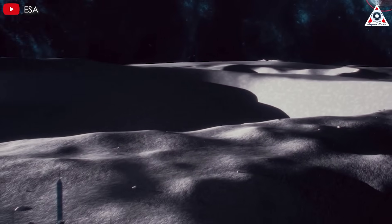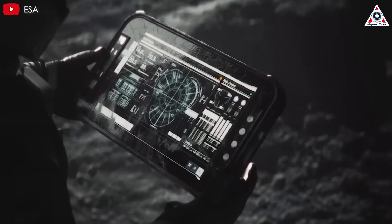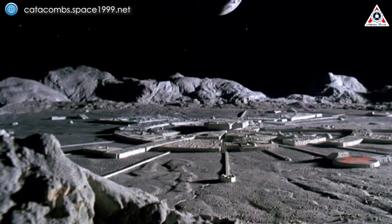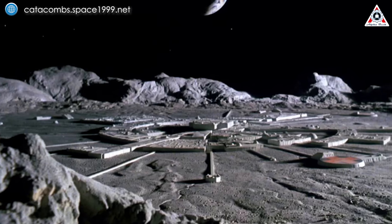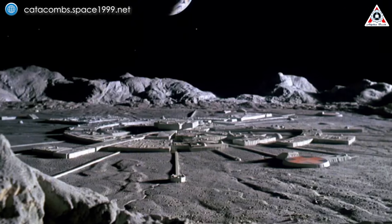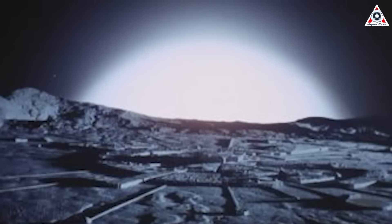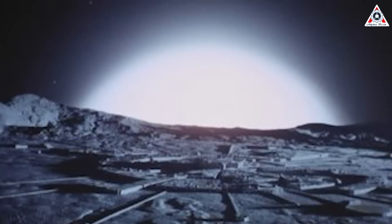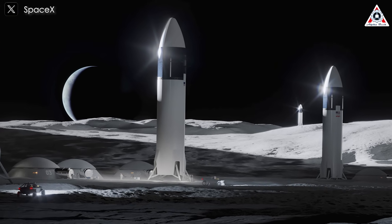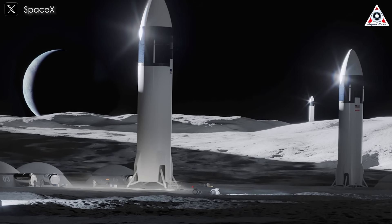So, how will SpaceX and NASA build a base on the moon? Starship will enable humanity to build a long-term base, resembling the fictional Moonbase Alpha from Space 1999 — located in the moon's Plato crater, four kilometers in diameter, and extending up to one kilometer below the lunar surface, with concentrically arranged structures connected by travel tube transit tunnels. Moonbase Alpha would serve as a vital node for SpaceX's space operations, and Elon's plans clearly far exceed NASA's goal for a lunar Starship.